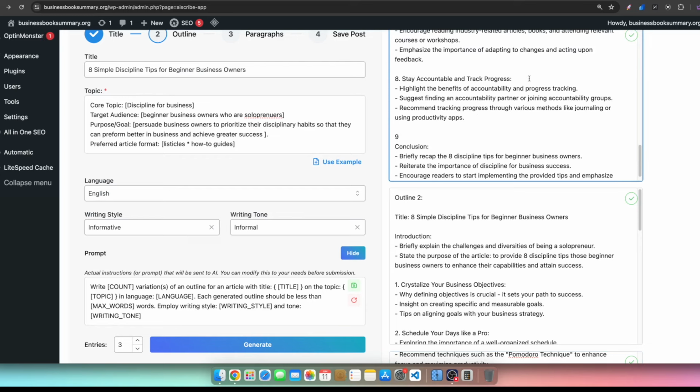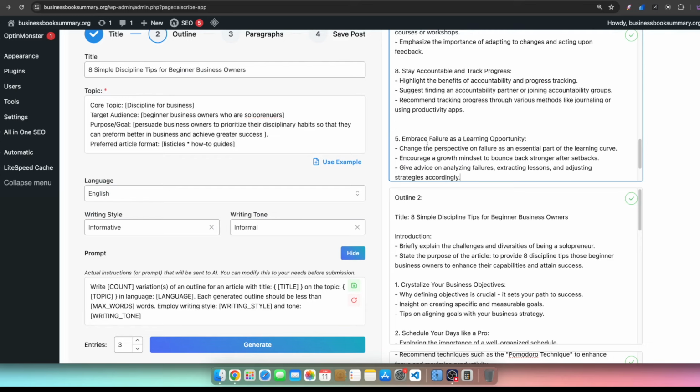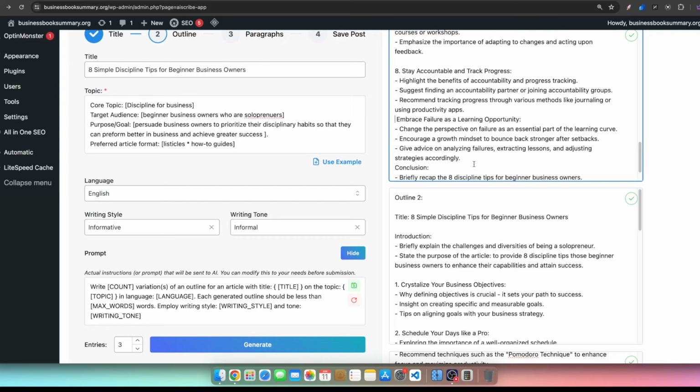So I can paste it, remove the number, and just create some context like this and place it within the number 8 category, in parentheses, showcasing that it belongs underneath one of these here. So for tracking apps, embracing failure, etc.